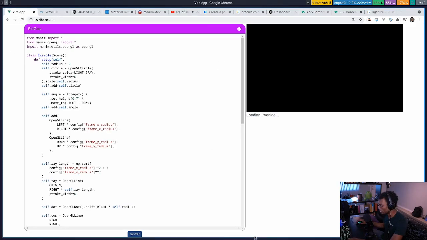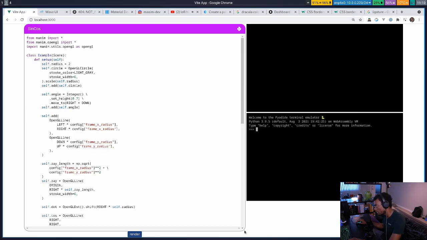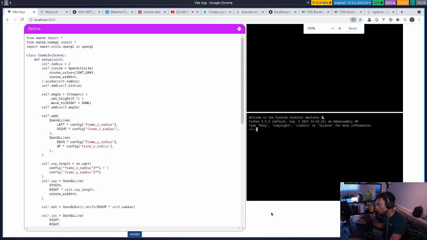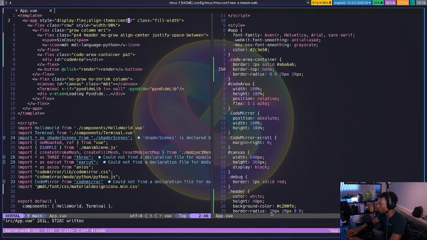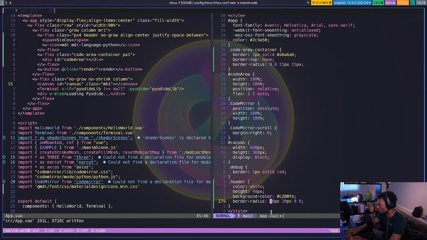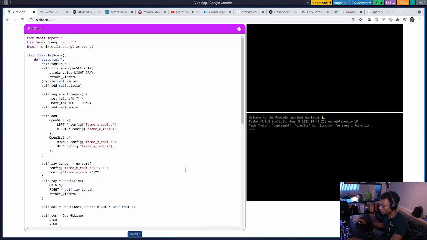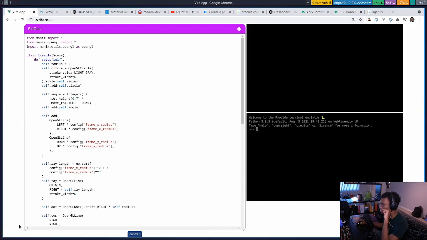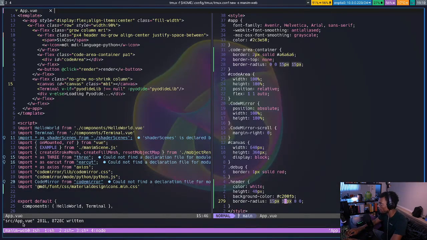Okay, but now the scroll bar is like poking out just a little bit. So maybe if I decreased all of the border radii... I kind of think that might end up looking kind of not that great. Maybe no matter what. But I should make this a lighter color for sure.